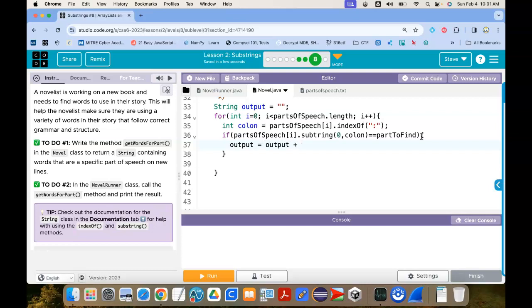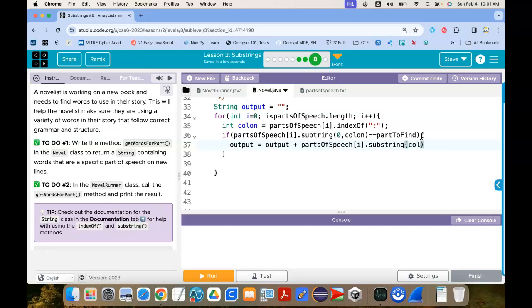What I want to add on is the parts of speech at index I dot substring, and I want to go not from the colon, but one more past. Oop, I did the wrong parenthesis.